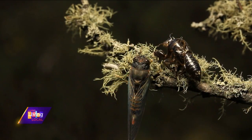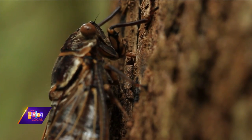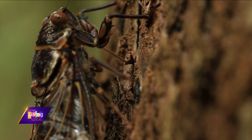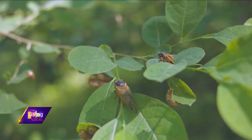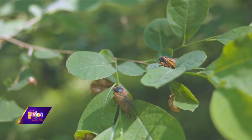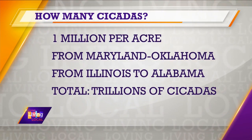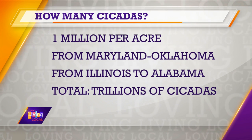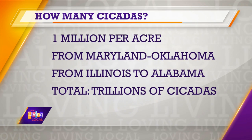We'll see them on the ground, in trees, kind of everywhere. It's a little difficult to predict exactly where they'll be — in my experience, it can be somewhat patchy and numbers can be variable depending on where you are. But if you're where they are at the right time, you'll definitely know it — they'll be singing loudly from the trees. Scientists have estimated they can number over a million per acre, though more typically in the thousands to tens of thousands would be more normal.